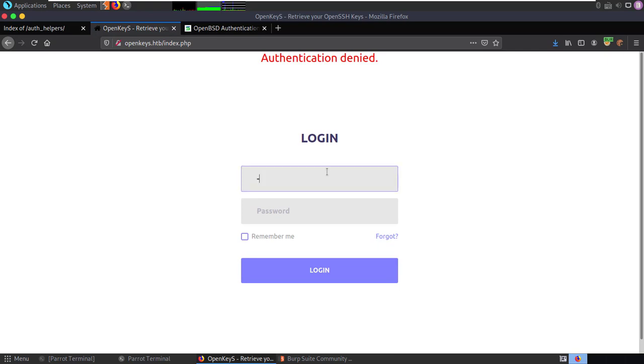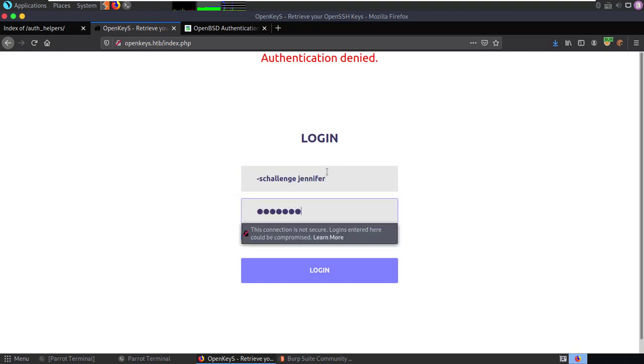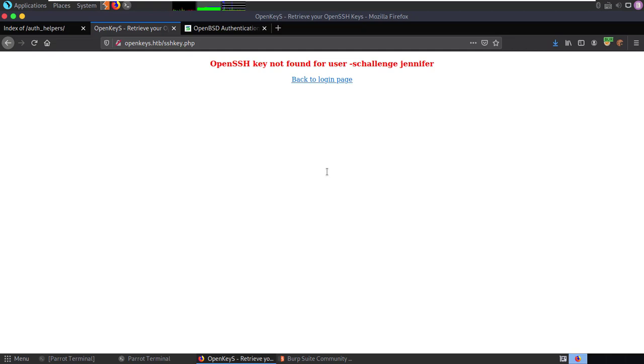Okay, let's try -schallenge Jennifer. Well, now it's looking for what's username is -schallenge Jennifer. So it hasn't been able to split them up yet. But if you were to put Jennifer in the password field, it'll treat it like a password. So there's a little bit of an oddity here, but it is bypassing the authentication.